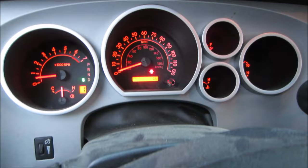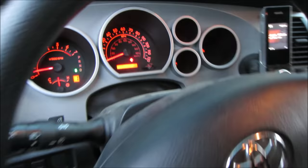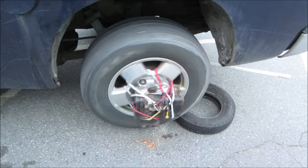So that's been going about 45 minutes. Well, about 10 or 15 minutes ago, I reset the odometer. I should have done it to begin with. So we got 1.6 miles on it. I don't see a bunch of water leaking out around the wheel. So I'm going to go take that off. We'll take a look and see what we got.